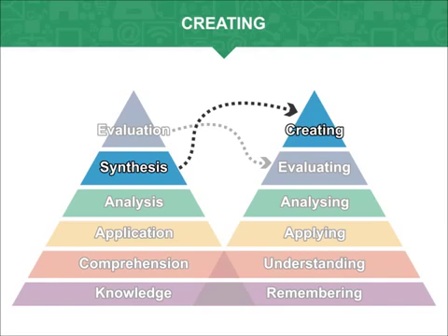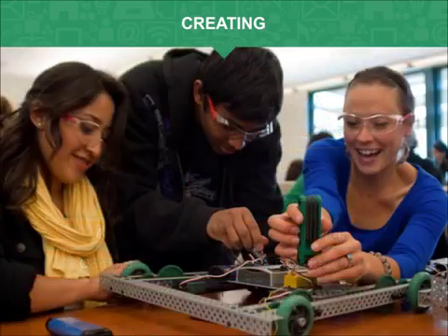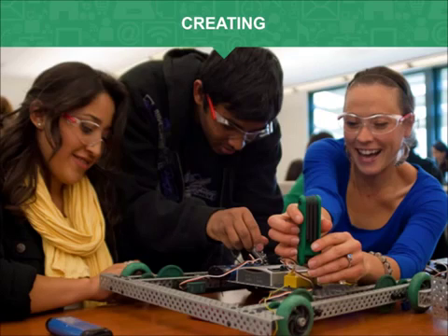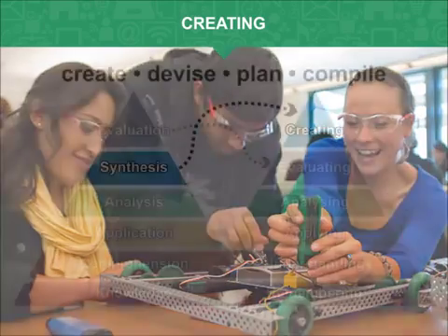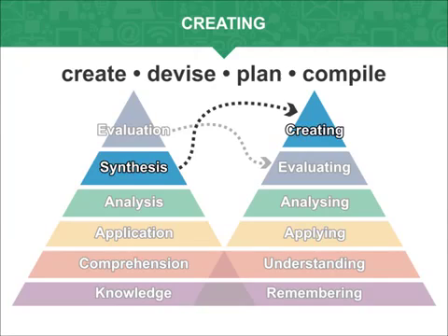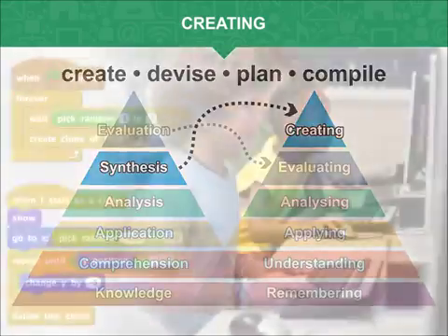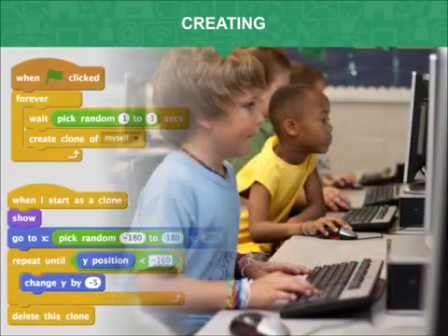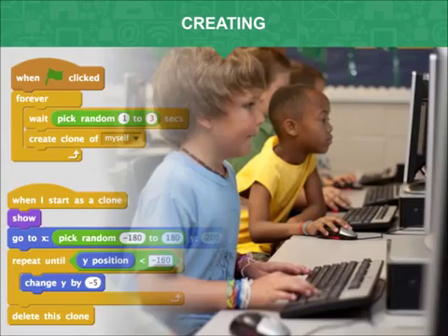The sixth and final level is creating. Bloom's final level is the create level. Here the learner has to come up with something new using all of their knowledge to address a specific question. In the classroom, this could be done by asking learners to come up with a board game for young entrepreneurs to practice their skills, for example. Keywords for questions on this level include create, devise, plan, or compile. Technologies on this level could include programming, video casting, directing, and publishing.